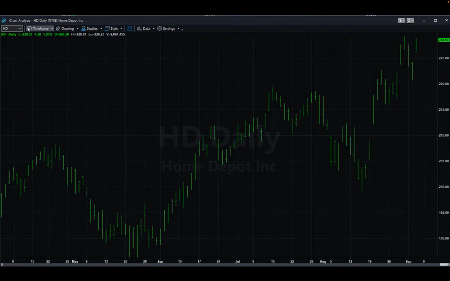Okay, and the next over is the time frame. Right now we're looking at a daily chart. You can see this says daily. That means you're looking at a daily chart. And you can set in the parameters and the settings how many years you want to look back. Typically 5 years or 10 years worth of data is collected, so you go back that far if you need to. But this is a daily chart. What that means is that each one of these bars represents one day in time.